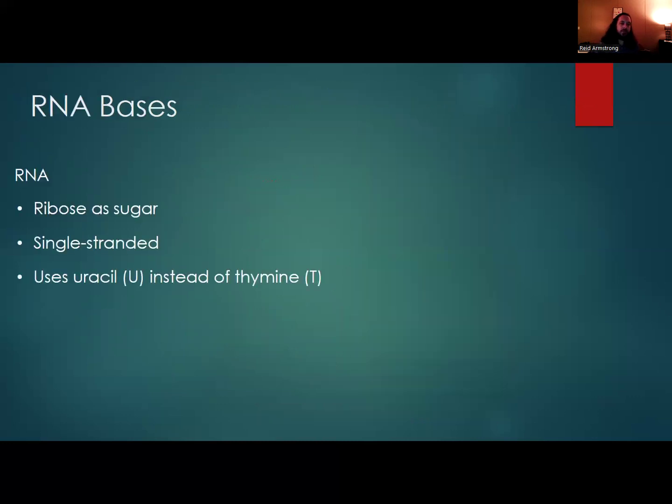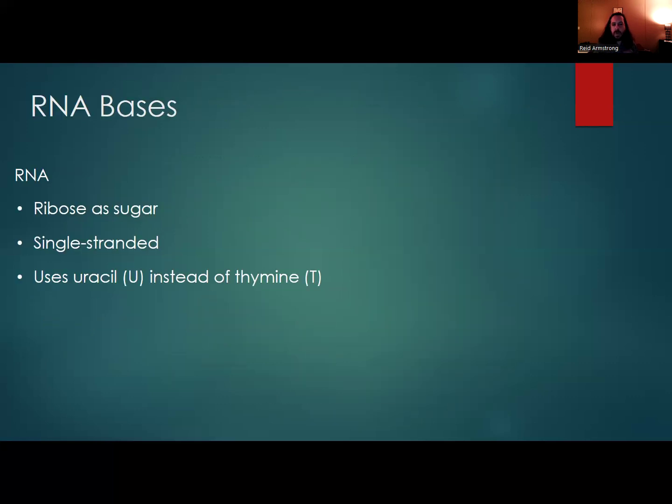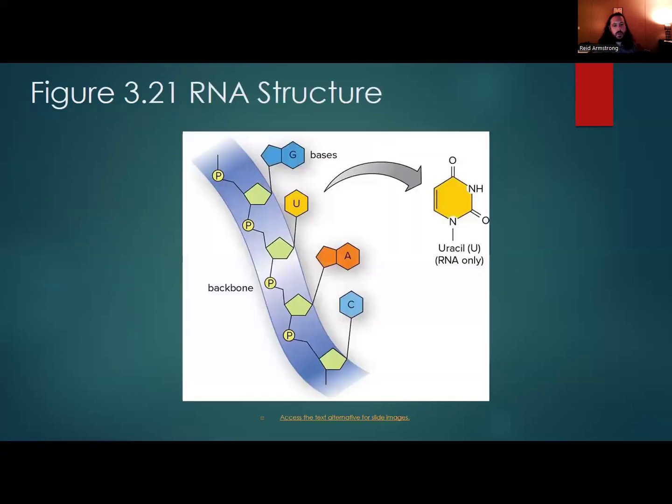So RNA, ribose is going to be the sugar this time. So again, sugar is going to be the centerpiece of it. You got a phosphate on one side, you got a nitrogen-containing base on the other side. This is going to be single-stranded, and uracil is going to be in it instead of T. So over here, you had T matching with A. In RNA, it's just going to be A matching with U. So the U completely replaces the T. And there you go. You don't have as much of a double strand going on. You just have the one strand, and then you have pieces attaching onto it.